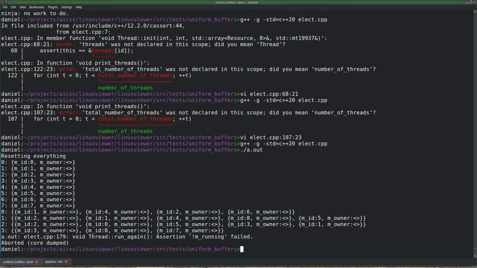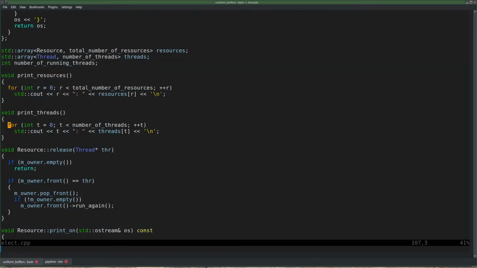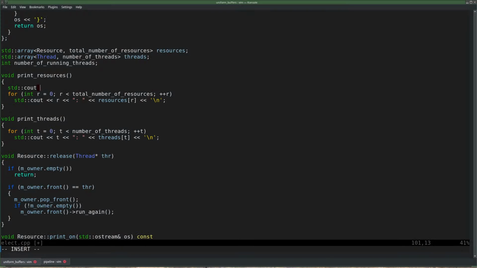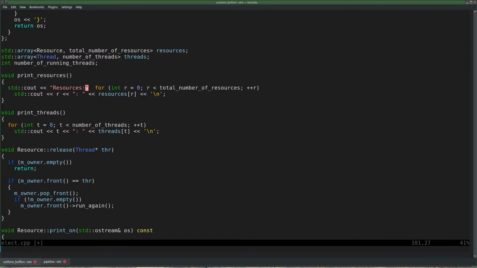Okay, so if the printing works, it prints resources first. Let's print that it is printing the resources. Why?